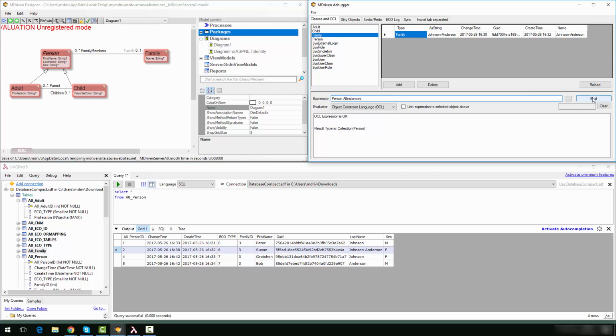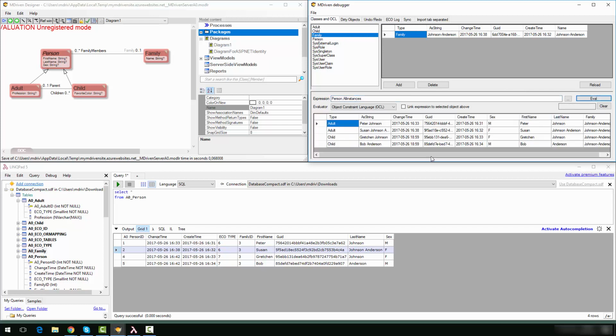And we run the evaluation, and you'll get the same result here. This looks very similar, but the big difference is that the framework knows that these are objects of a specific type, whereas these are just rows with data in them.